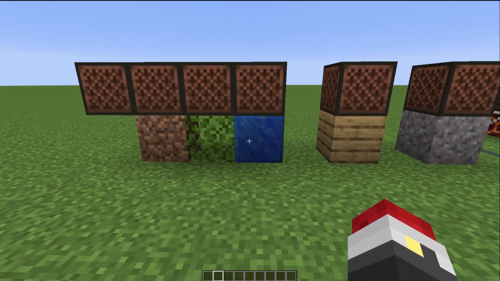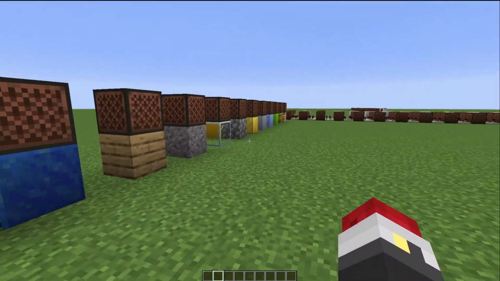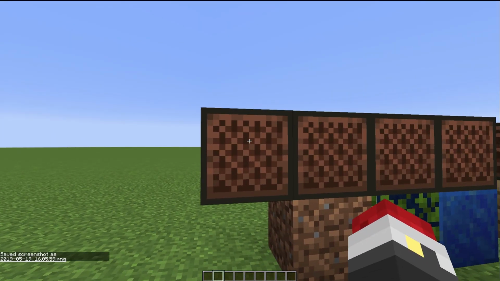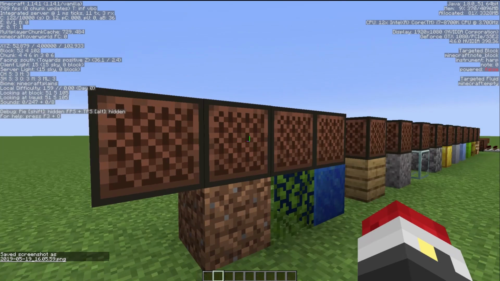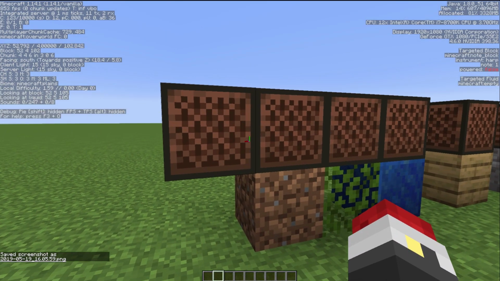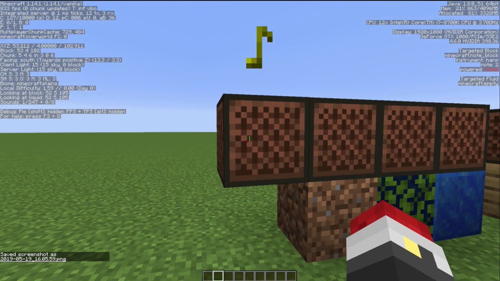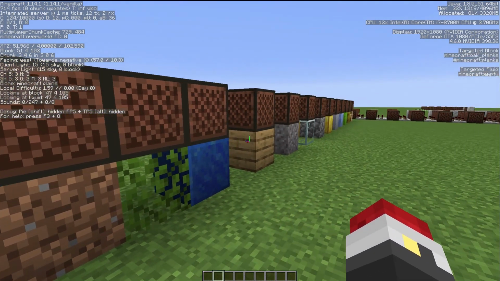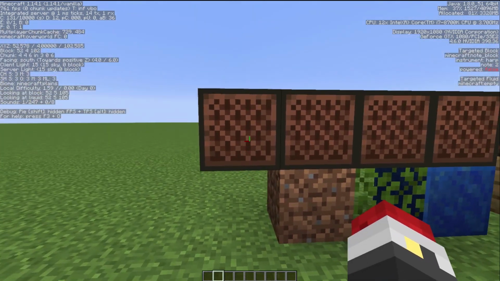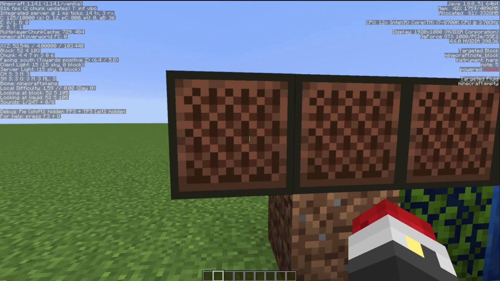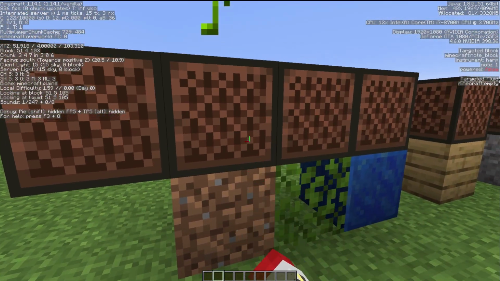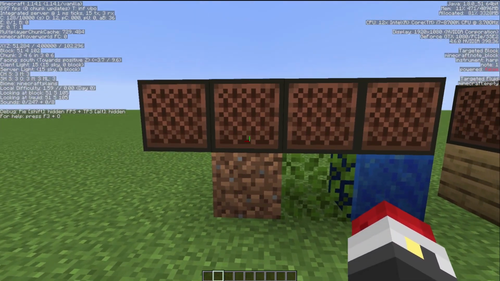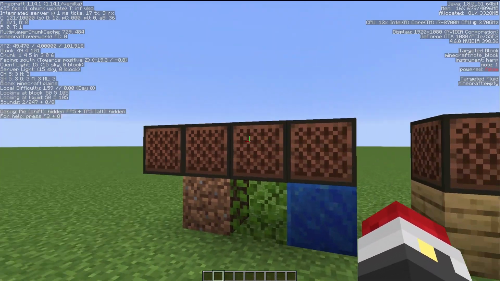So most blocks, which are undetermined, are actually going to be basically like not having a block. And we can pull up the F3 screen here and look what each one of these are represented by. So not having a block under it at all is just the harp or piano. And so any block that doesn't fit into this category over here is still going to leave it at a harp because it's not going to recognize it, right? So that's how that works. So you can just place your note blocks on dirt if you want the piano, or not at all.